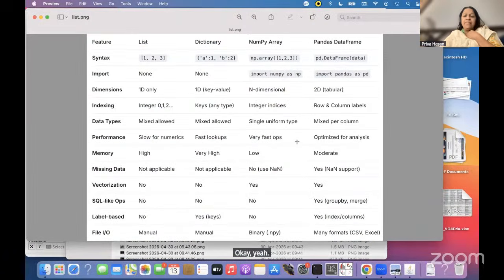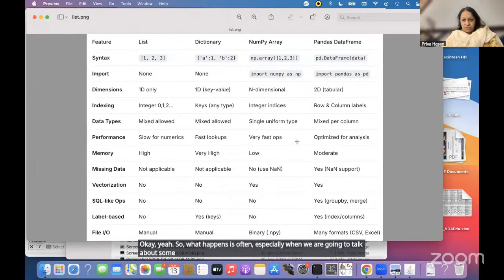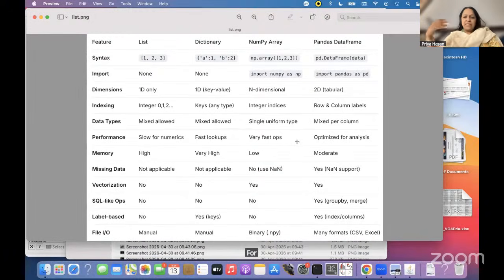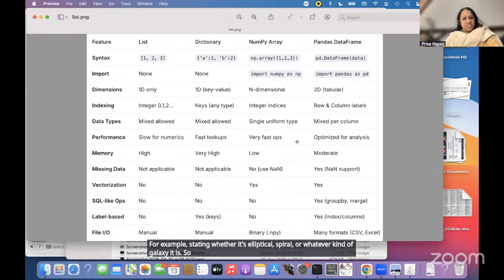So often, especially when we are going to talk about pandas with astronomy today, you'll see that when we have data in astronomy, for example a catalog of galaxies, you will have their coordinates, which are RA and DEC, and then maybe a column which describes the morphological type, stating whether it's elliptical, spiral, or whatever kind of galaxy it is. That would be a string.